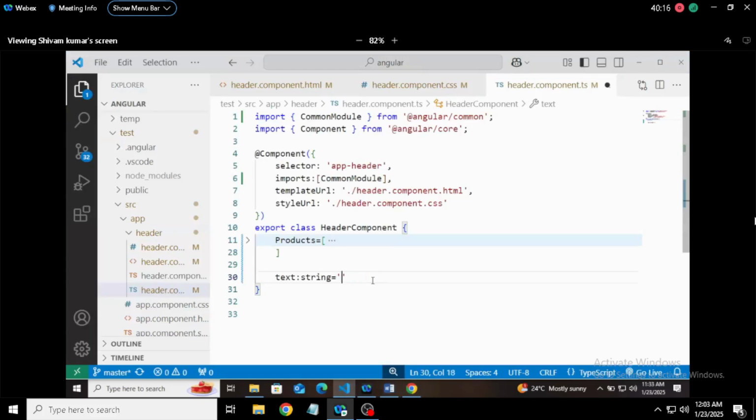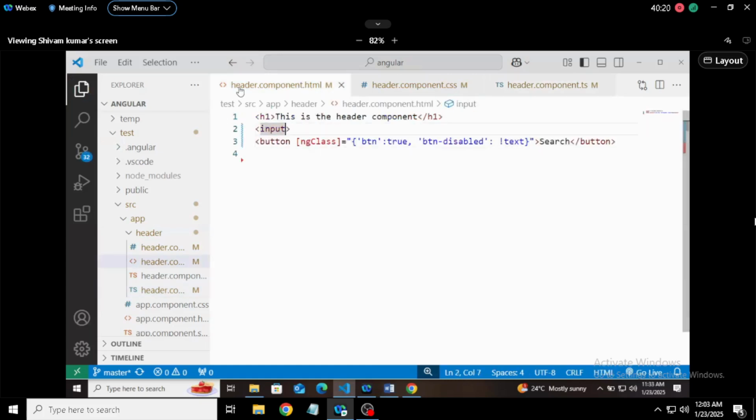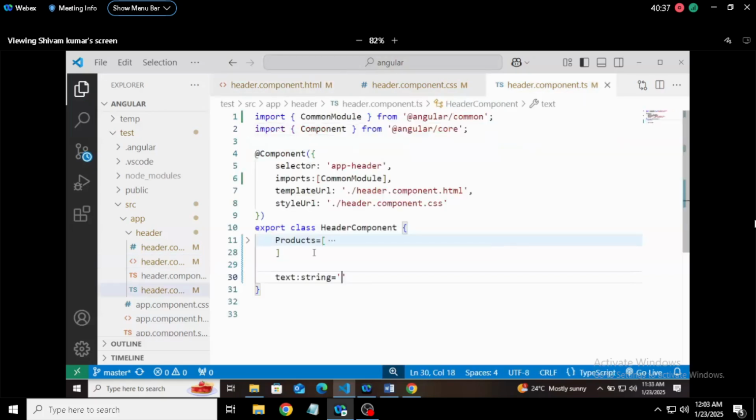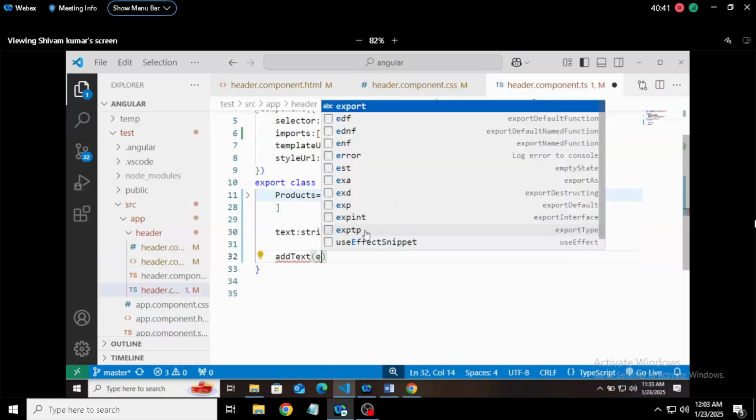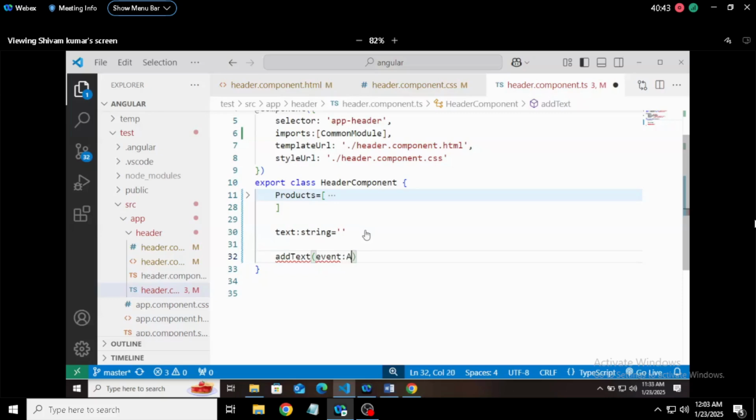Now we will write the values using a function. I have already told you that the input will have an input function which will call an addText function by taking one argument of event. Here we can define that function, addText, accepting the event argument of any type.